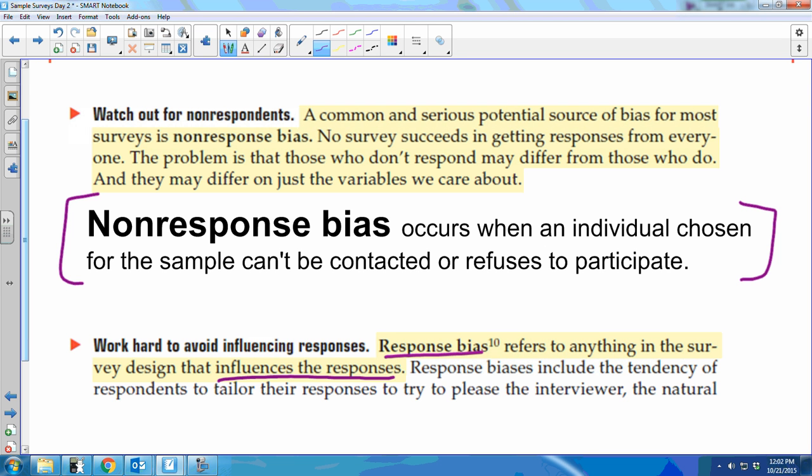Generally, it's better to give the survey anonymously. If you have 25 people selected, have someone else give it to them, like a teacher or whatever. You don't want to be the one giving it, because that's not going to be good news for your survey. Okay? Questions about any of these types of bias? I know there's a lot of them. That's why I said chapter 12 is just a lot of definitions.